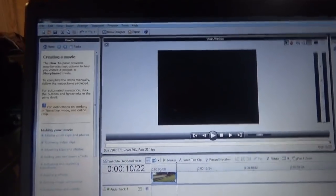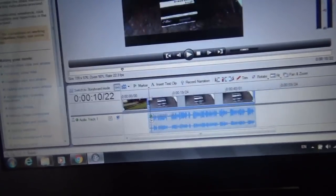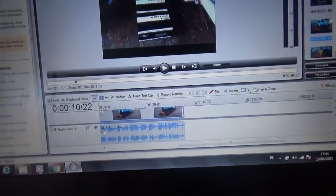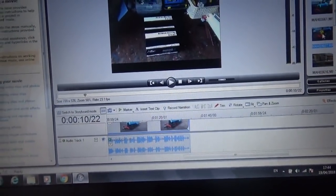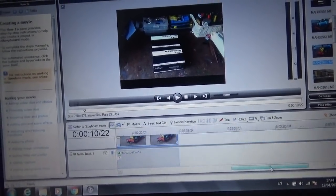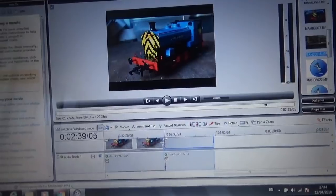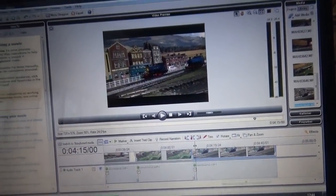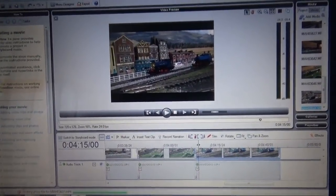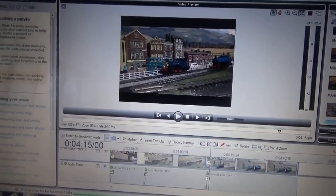So when I've imported the clips, I then just start editing it together. Once I've got all the clips in, I'll then put in the text at the end to show the scoreboard on the screen. So here's the last clip of that video to show you how I put it in.